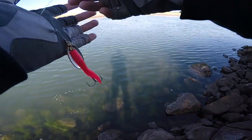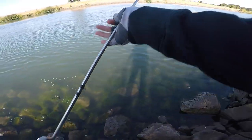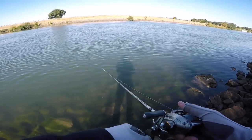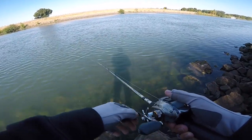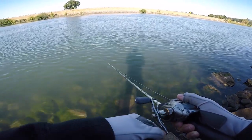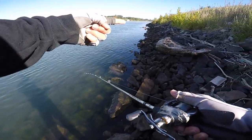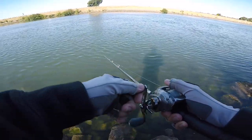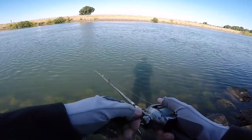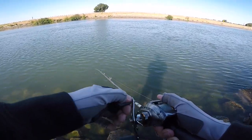But yeah, the bass will keep you busy while the salmon ain't biting. And when the salmon bite, they bite, you know? Speaking of the bite, usually when the salmon bite, they'll bite real close actually. They'll follow it all the way to the edge, and right before you pull it up, they'll come up and smoke this thing. And man, when the salmon bite, it feels like you hit a brick wall. It literally feels like when you get snagged, you get stuck on a log, and it just feels like that.